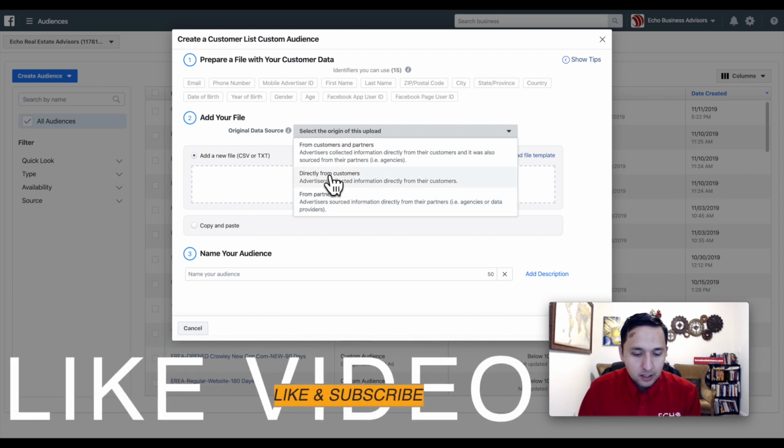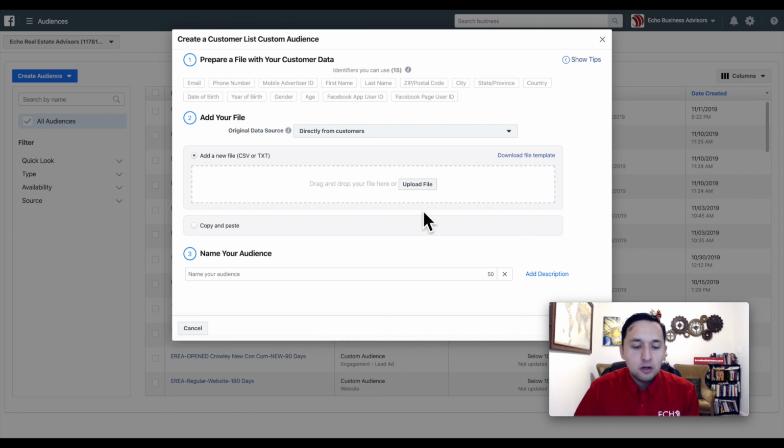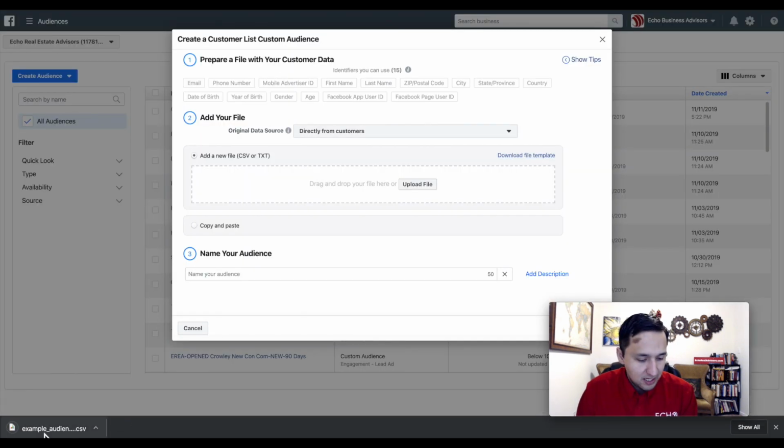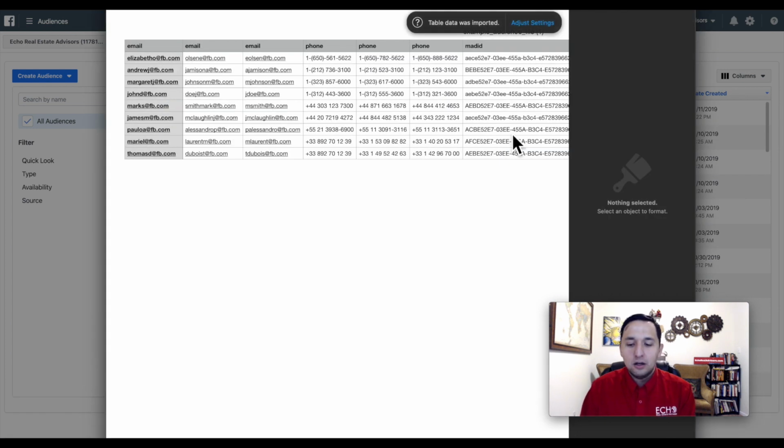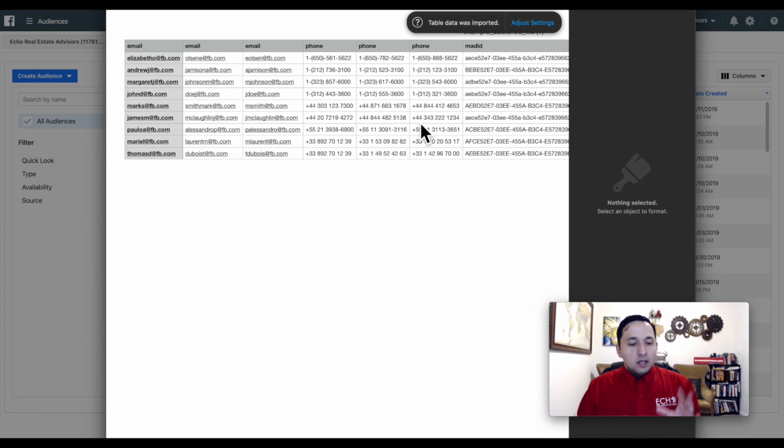All right, so I'm going to go with directly from customers. Since everybody downloads their CRM differently and everyone's Excel sheet is going to be different, I'm just going to download the file template so you see what Facebook asks you for. When you download your list, you can select the same columns that Facebook is giving you.